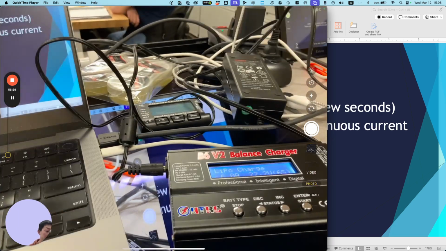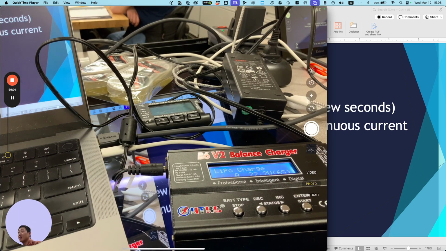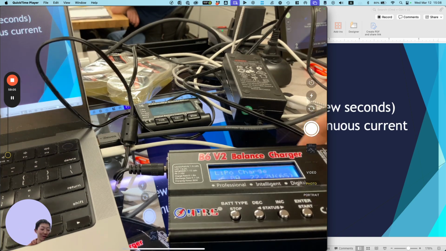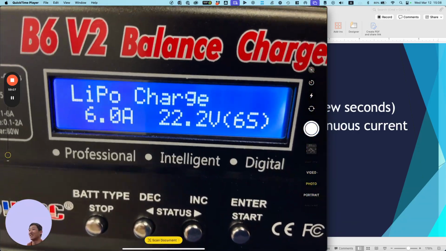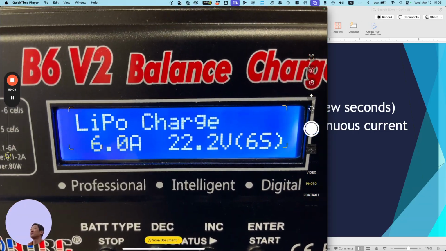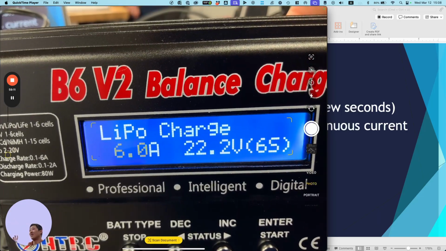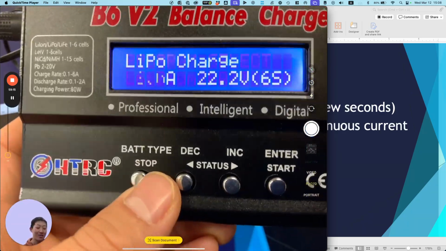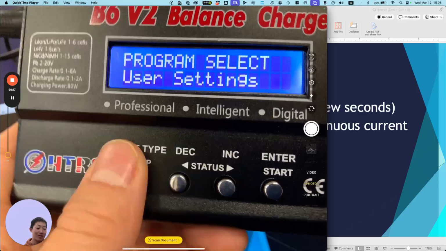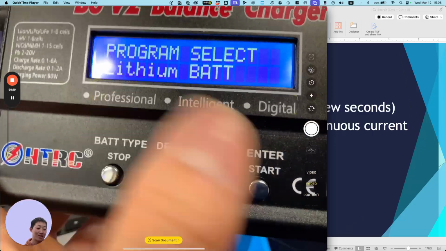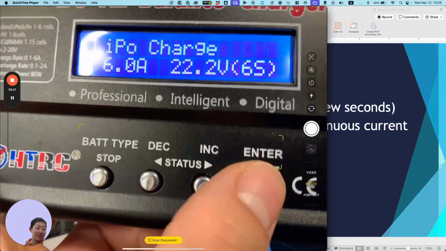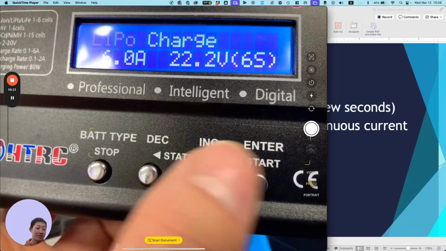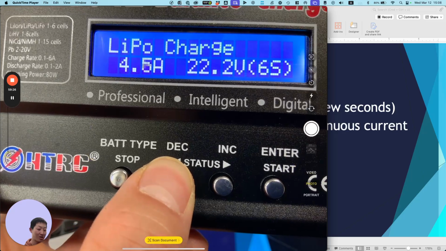If you have one of these batteries and you're trying to do this, that's going to be more than 1C. It's going to be more than 2C. I'm just saying, I'm trying to max out the settings on this just to show you the most power consuming setting, but in reality, we're using a much lower setting. What are we using? Lithium, and we are doing way lower.